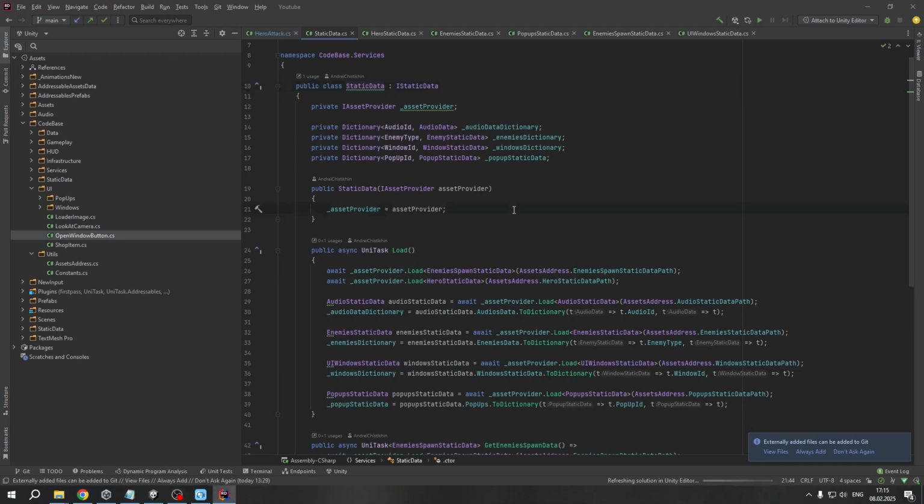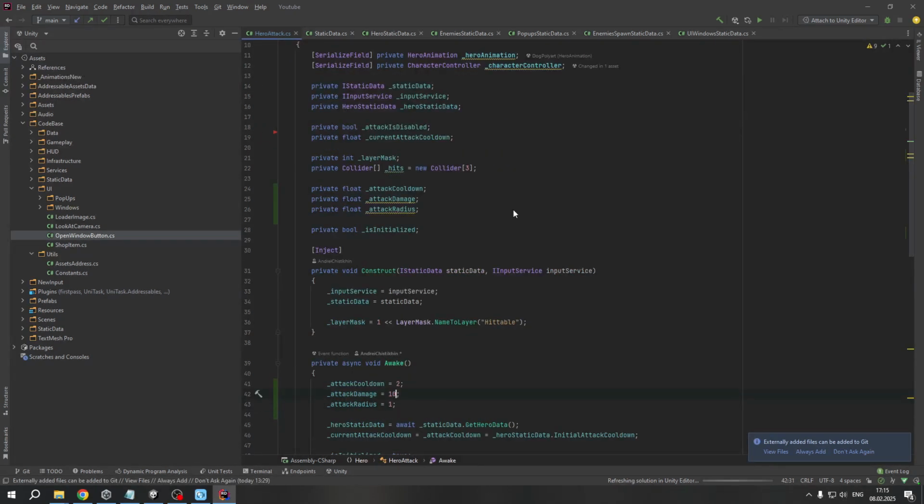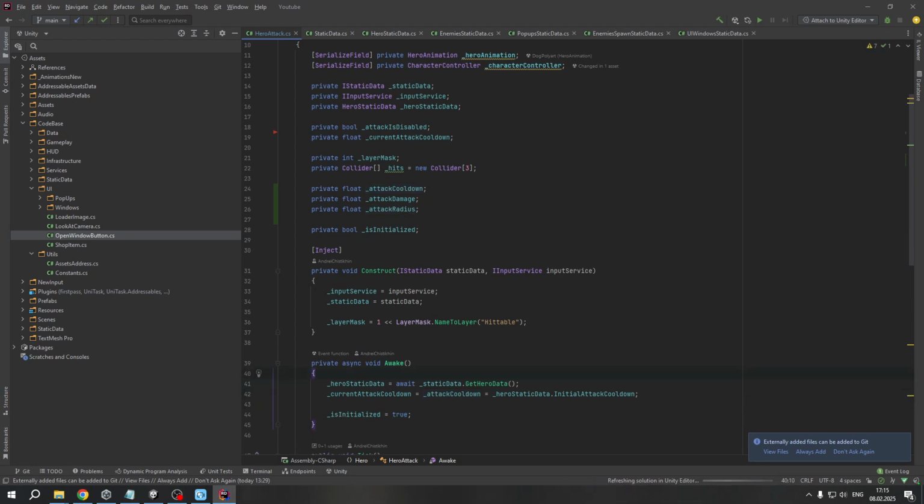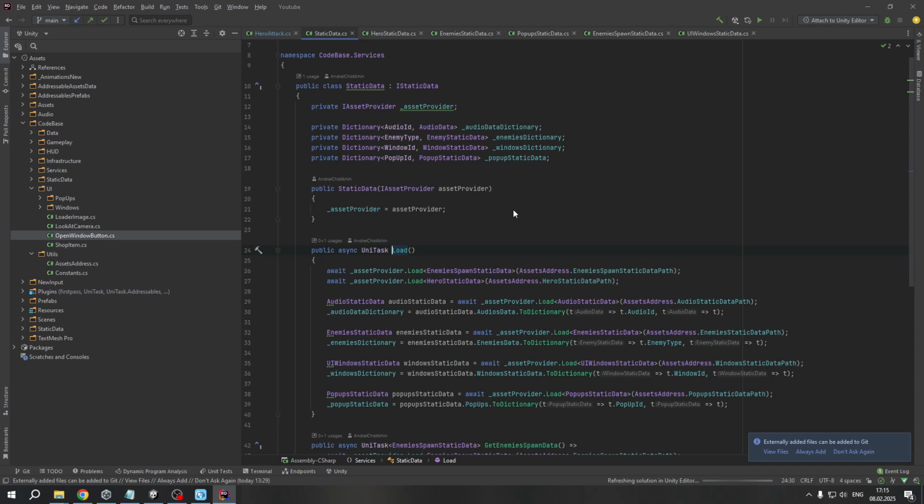And now I will show you how I get data from my scriptable objects and deliver it to all other classes that actually need the static data. Let's fix the scripts that I showed you before. Let's remove all the fields that we created as a bad example of hero configuration. Now I think the best way to work with static data is to create one script that gets scriptable objects and can give data from the scriptable objects to all other scripts that need it.